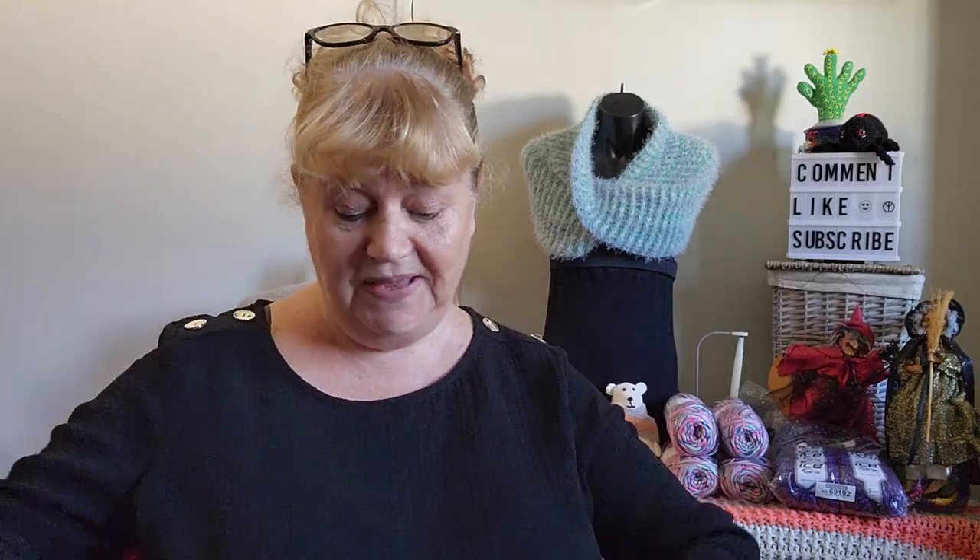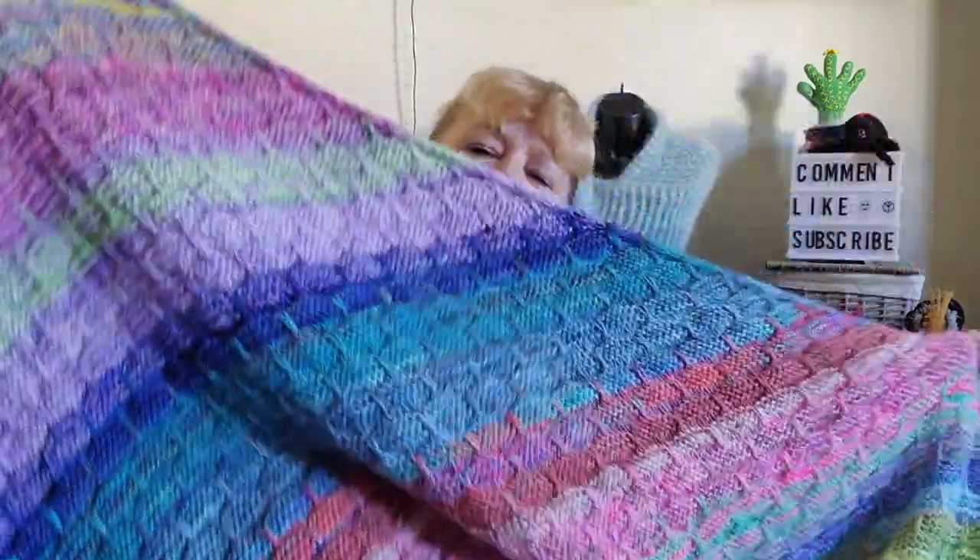I didn't do the small and I didn't do the large as per his pattern; I picked somewhere in between. This is a throw for me to sit on the bed with. I used to go in zoom rooms — Sharon's room — but I've lost all the details and she's since passed over into a better place. Maybe I should try and find a zoom room again, because I used to like waking up early, laying on the bed, making coffee, and having a rug over my legs while chatting.